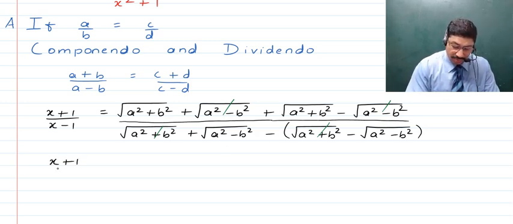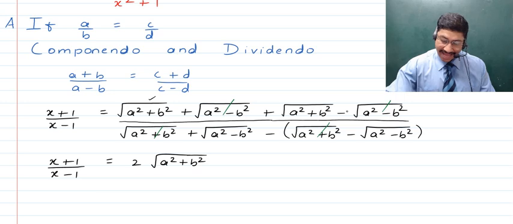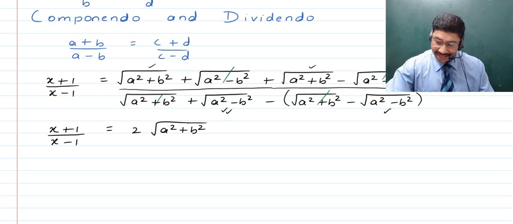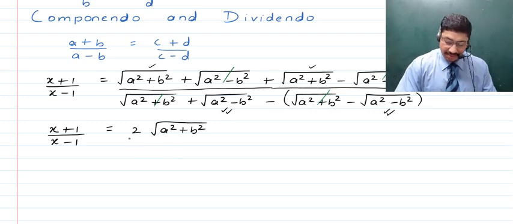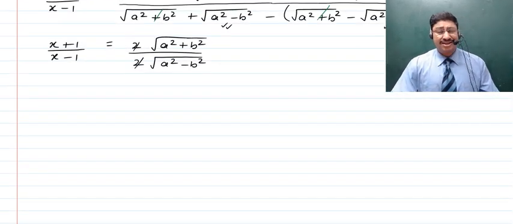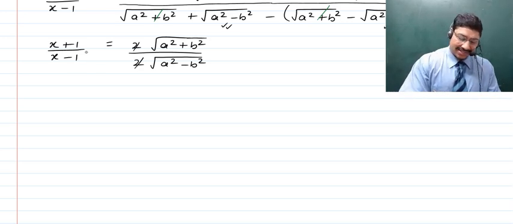So we have x plus 1 divided by x minus 1, which becomes equal to 2 times of root of a square plus b square, as both of these terms are going to get added, right? Similarly, if we talk about the denominator, we will have both of these terms added up, as minus into minus is going to become equal to plus. So thus we will have 2 times of root of a square minus b square. Here 2 is going to get cancelled, and then we now have a root. The best way to remove a root is to square it. So as such, in the next step now, we'll be squaring both the sides.